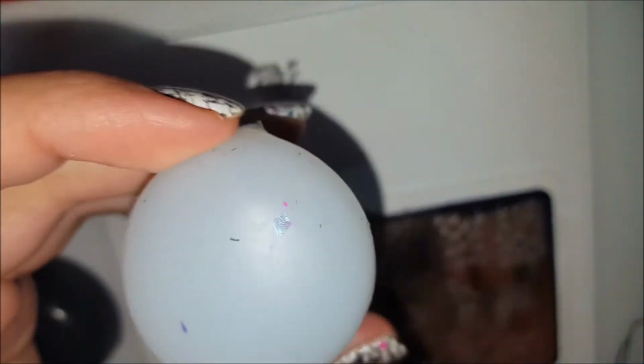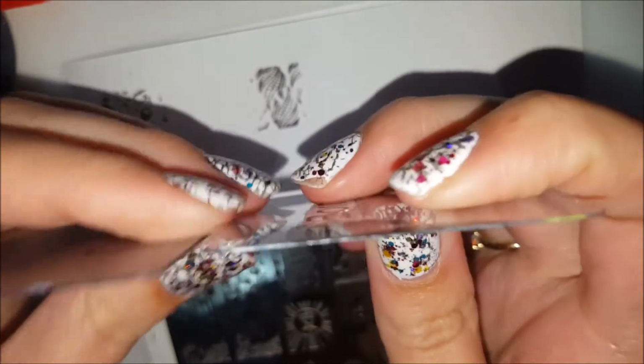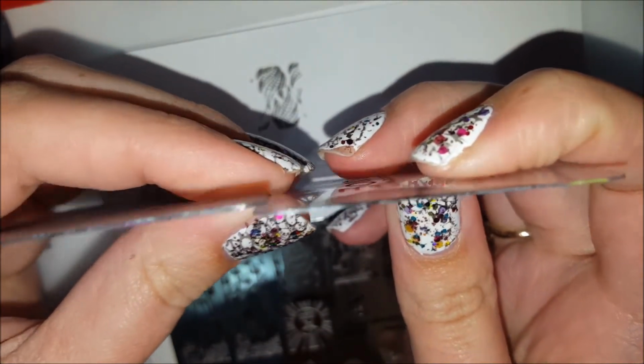Again, you see how it picked up kind of dust. Just use a lint roller, or you can use tape. So this one is the same idea. This one came with a card as well. This is a thicker card than the Born Pretty. You can see it is thicker than that one. I'm still getting the hang of this one, but it works quite well. So we're going to show you what this one's like.